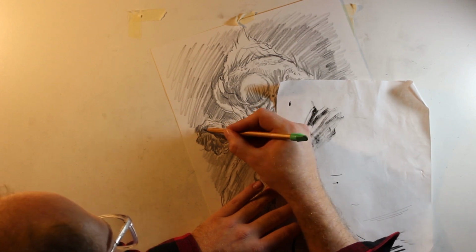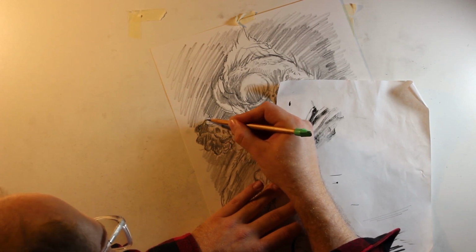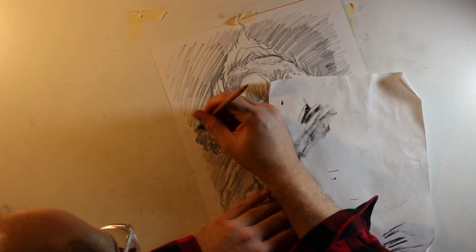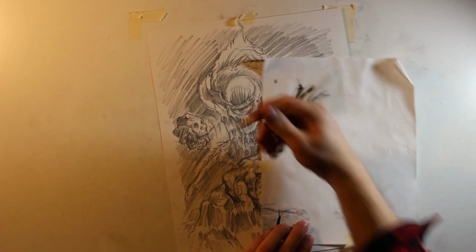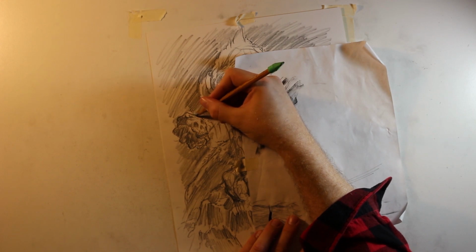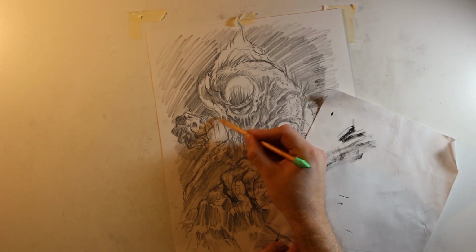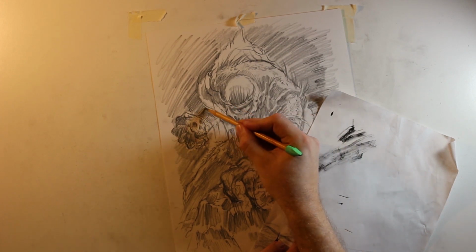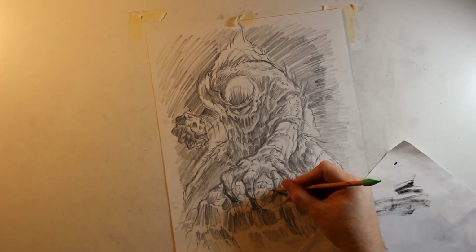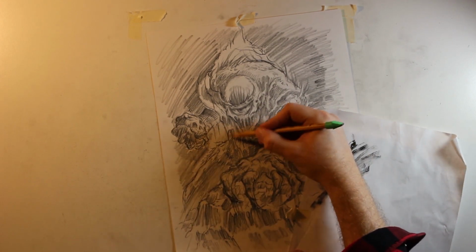And there are a few things I want to finagle with on here. I'm using quite a soft pencil here too. This is a 9B pencil. One of the reasons I'm using it is just so you guys can see what I'm doing. But another reason I like using soft pencils for the finishing pencil stage is the ease of use. Once your pencil is too hard, you have to work really hard to make any kind of an indication.